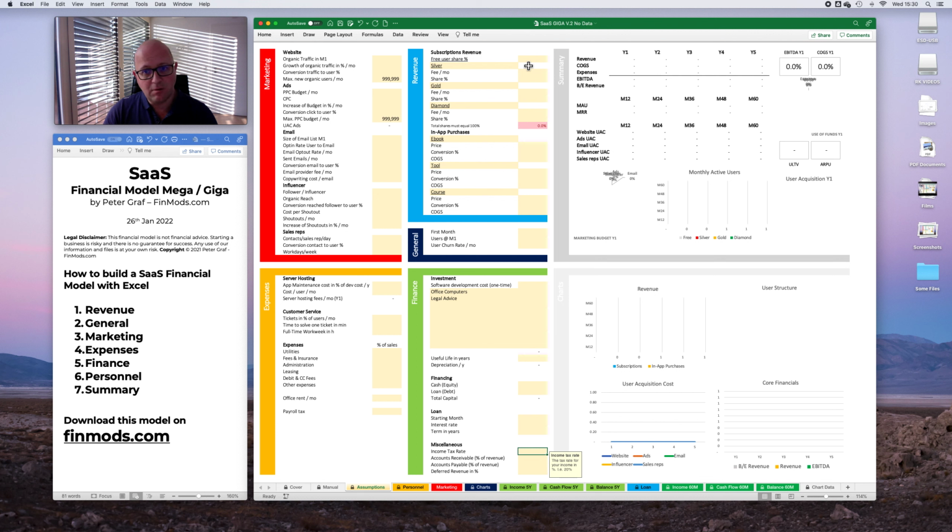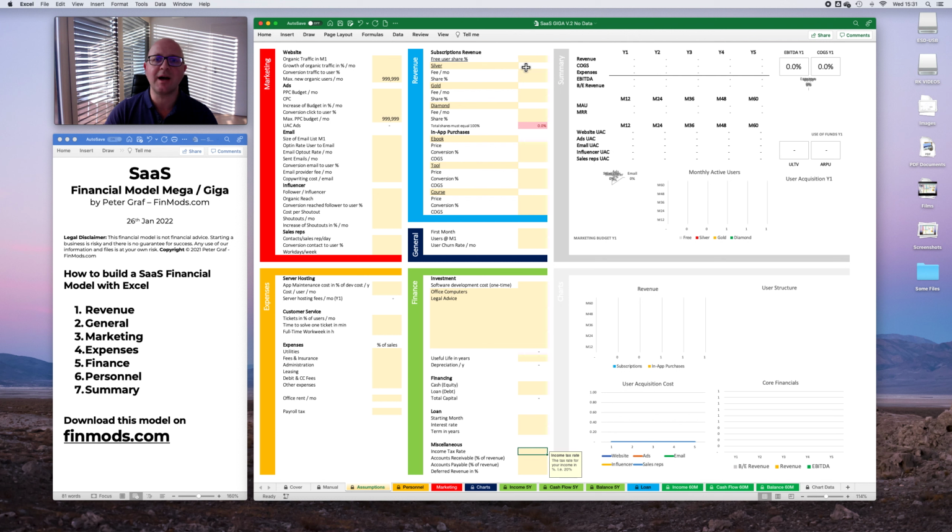If you already have some ideas about your business, I think you can build your model within, let's say, an hour or two. If you're fast, maybe half an hour for the first draft, and then after having a first draft, you will have to review it again and again and work on the details. But a first draft with this template can be made within an hour or something like that.